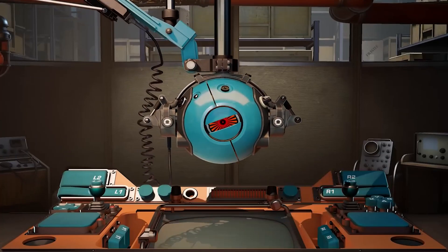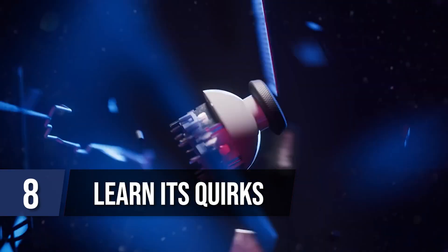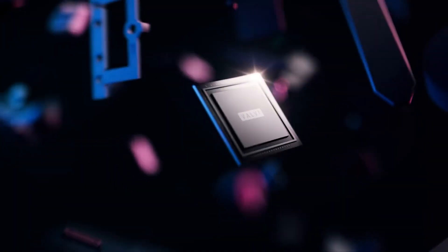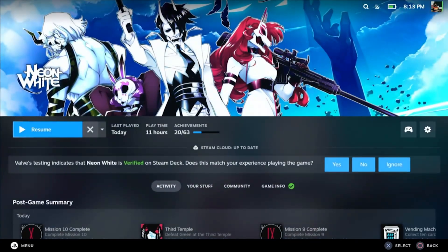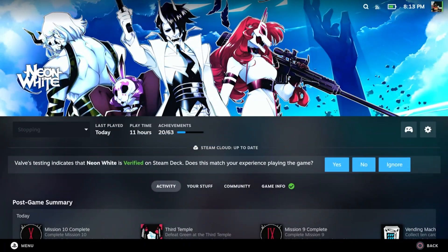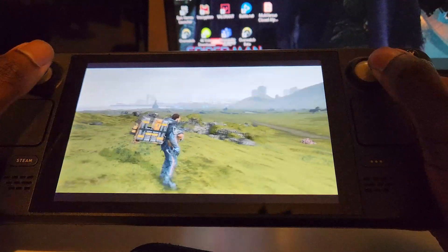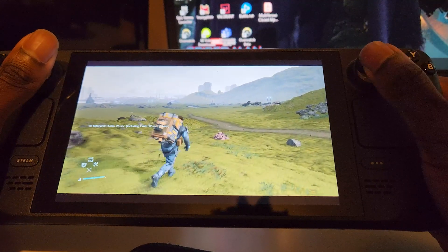The Steam Deck is really cool and impressive, but it's also a brand new piece of hardware that comes with a lot of quirks to get used to. Understanding some of the weird bugs that pop up can help smooth out the experience. Sometimes I have to force close games, or avoid going into rest mode on certain games at the risk that buttons don't work upon turning it back on. Sometimes I have to close the game to get the correct playtime. None of it is terrible, but it's noticeable. These are the realities of having a new platform early, but the nice thing is that Valve seems to be dishing out updates fairly quickly.